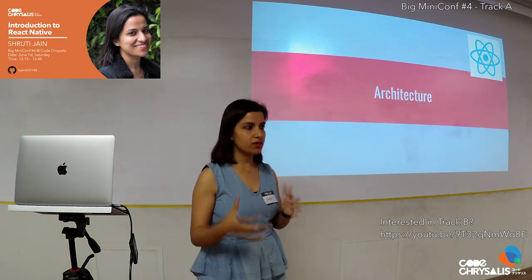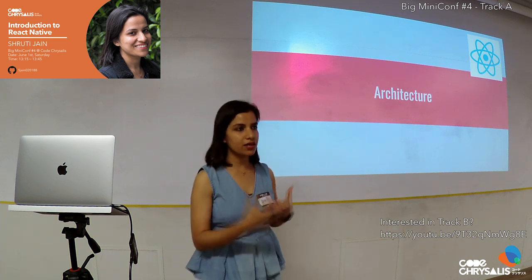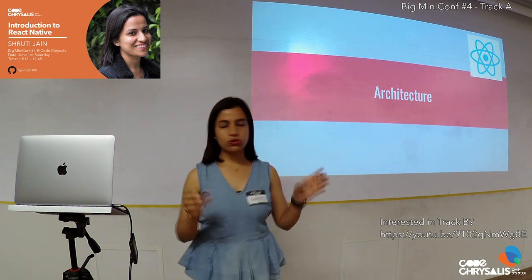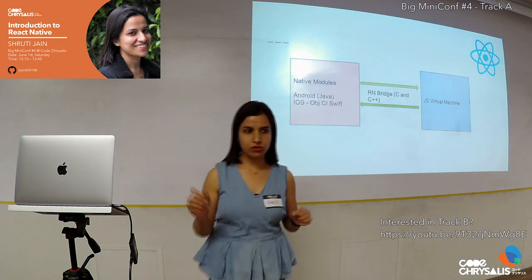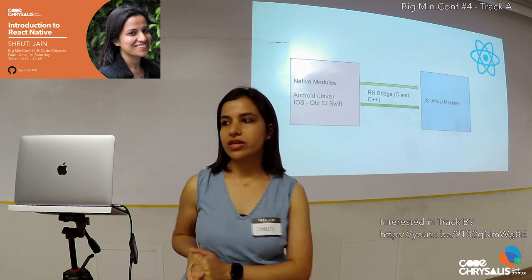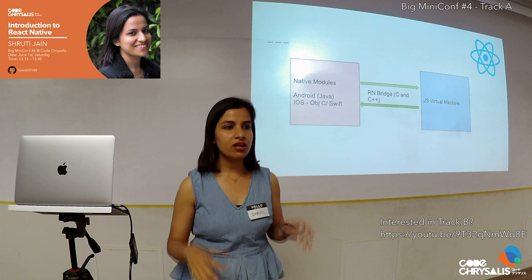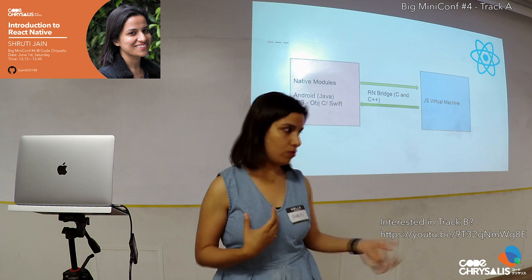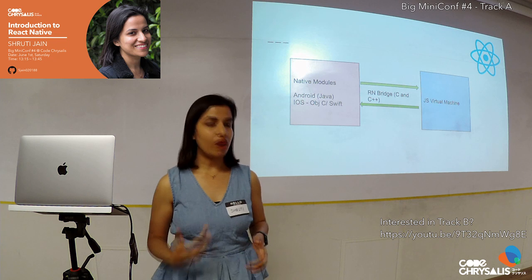So how this happens is, for each component that we studied, there is an equivalent native component in React Native. Basically it has two threads or two modules, one is the native module and one is the JavaScript virtual machine, and they communicate with each other using a bridge that is written in C and C++, so that you can write in JavaScript, but what you get is the native components. The communication between them is asynchronous, so it's very fast.